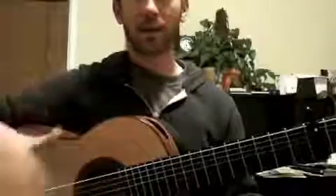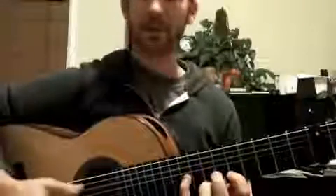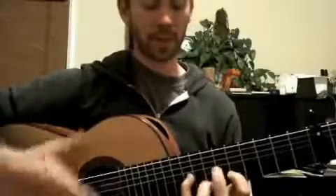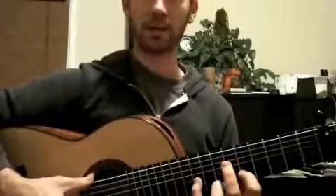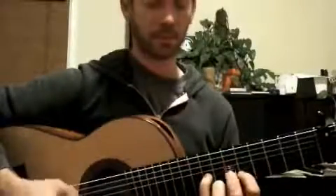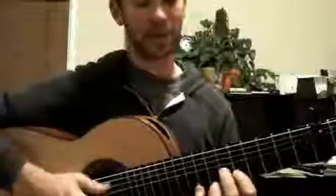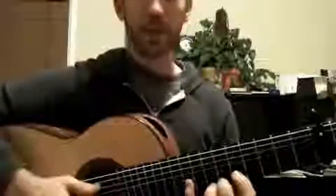Then the next thing on the list was the A pedal business. I ended up settling with this kind of thing. Jason said to include a little bit of the D sharp note, and I did that by taking this chord — B, E, two E's — and I lowered one of the E's to the D sharp, so I had a little bit of that crunch going on. I dropped that D sharp to a C sharp note, playing a fancy A chord, and then basically went to an E major seven chord — D sharp, E, G sharp — then dropped that note to a C sharp. Repeated it again.